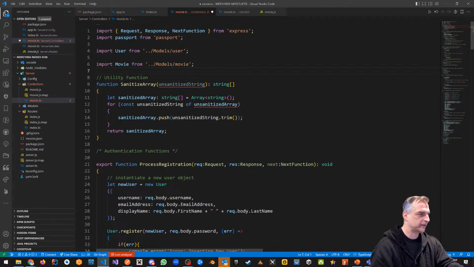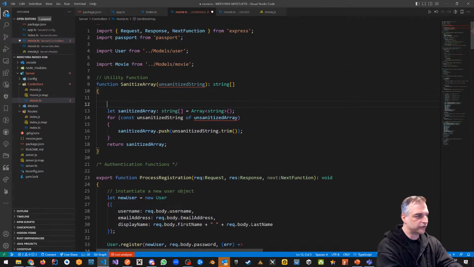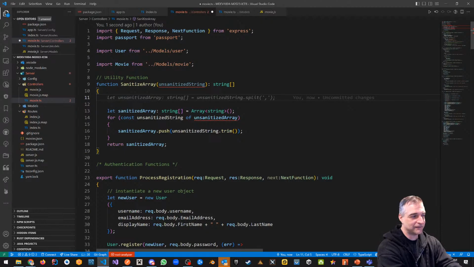We're going to come back to this one in a second. If we're going to change our function like you said, and yeah, then I notice in one of my submissions, I already did this for you. Right, yeah. And then let unsanitized array equal to string of unsanitized string split. Look, it's telling me what I want to do, right?